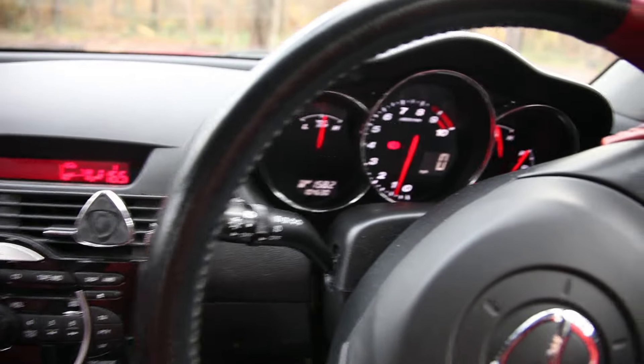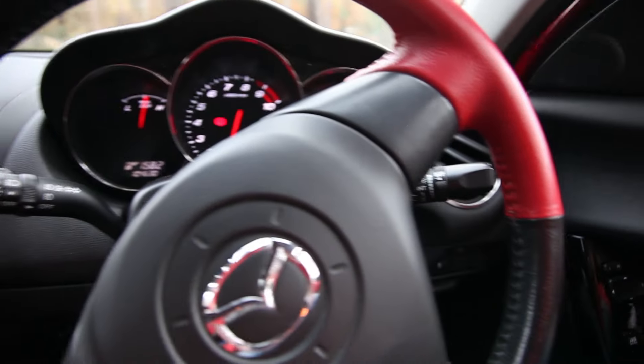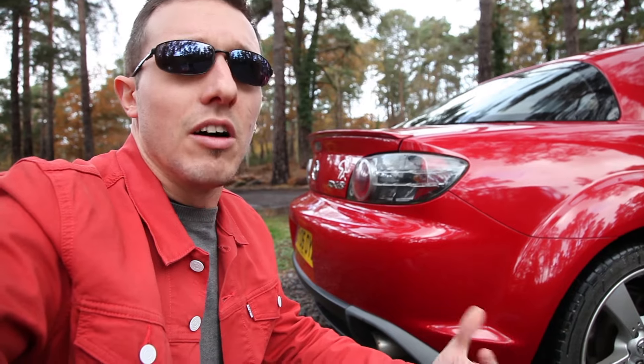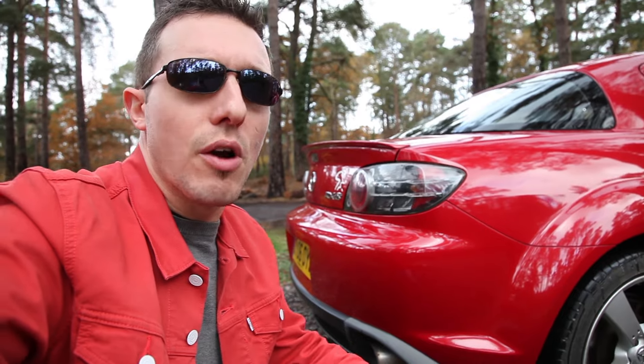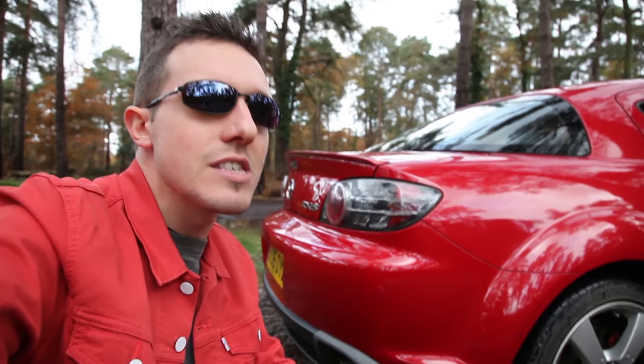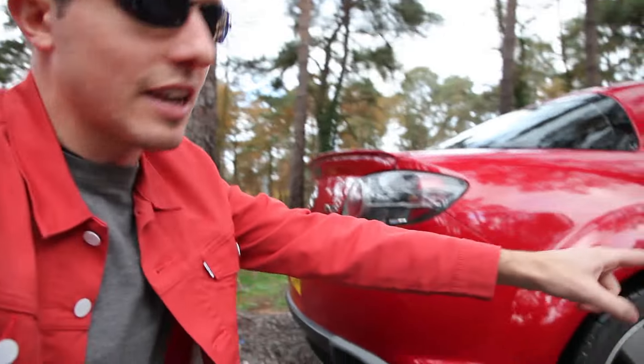The thing I wanted to do is show you the sound of this car, because it doesn't have the original exhaust anymore — it has a special dedicated system. I wanted to show you the sound. But unfortunately now that the microphone is broken, I have to put the camera here on the floor and go in the car and accelerate.